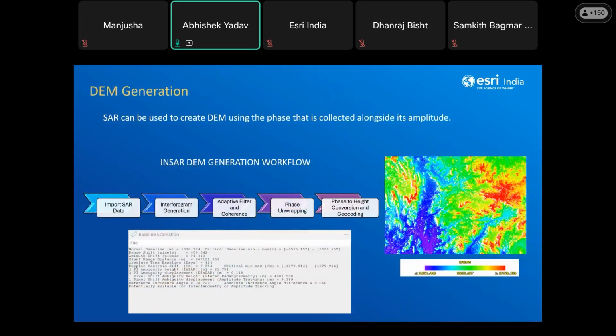With DEM generation, there comes another toolbox and another concept in SARscape. This concept is baseline estimation, and the tool is called the DEM extraction tool. Before moving on to the demonstration, I would like to take 30 seconds to explain this concept of baseline estimation. When we work on harnessing this phase information, the change is very minute, very minimal.